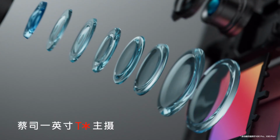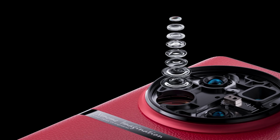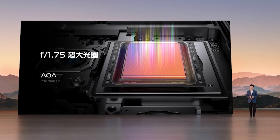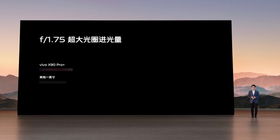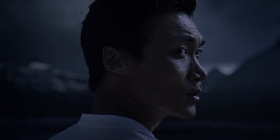It features a high-quality glass element with an Abbe number of 81.6. Higher number means less light dispersion. Plastic can have a number as low as 30. Also, the lens has a pretty wide aperture, f1.75. A certain Xiaomi has an f1.9 lens, which lets in more light.